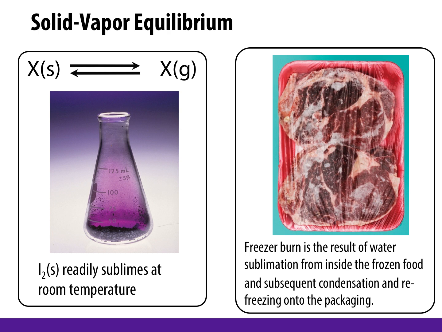Solid vapor equilibria. Something like iodine here sublimes at room temperature to make this nice deep purple gas. This is also a very common type of situation, these solid vapor equilibria. Solids also have an equilibrium vapor pressure at a certain temperature, so that's a property of solids as well as liquids. Freezer burn is another real life example, where you can see water recondensing and refreezing on the packaging here, causing your frozen foods to start to deteriorate over time.